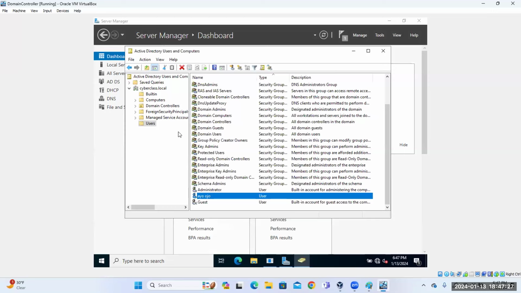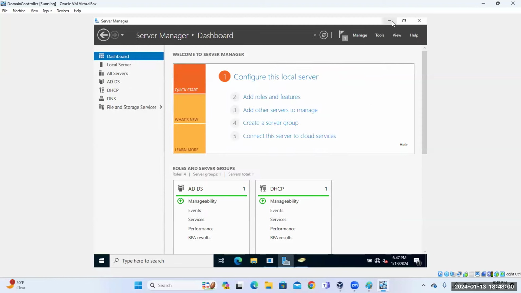Now let us go and test. Where can this user log in to see whether the things we have set here actually apply? All right. So this is what we need, the client system that we created. So that will be our endpoint from which we log into this domain, to test the configurations we have done on the domain controller. All right, so now let's go to our client and set it up for that purpose.